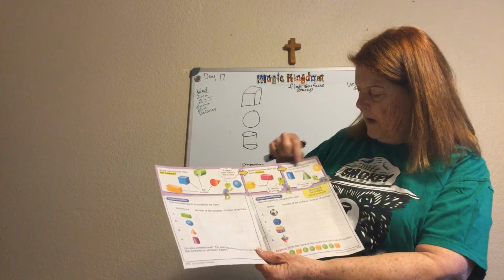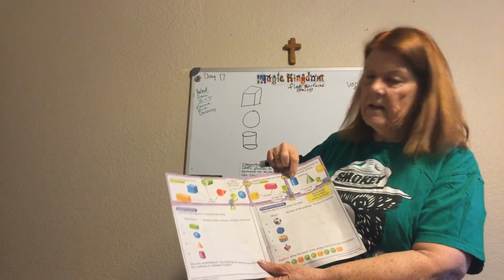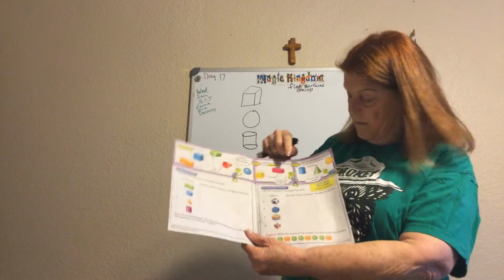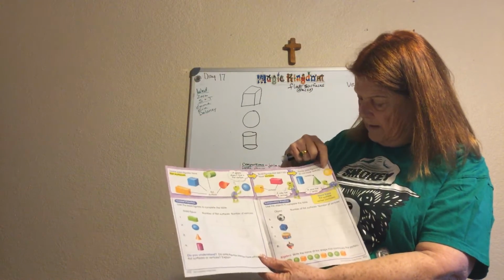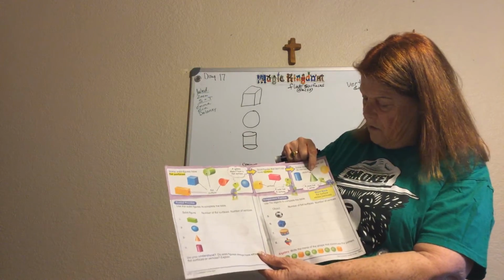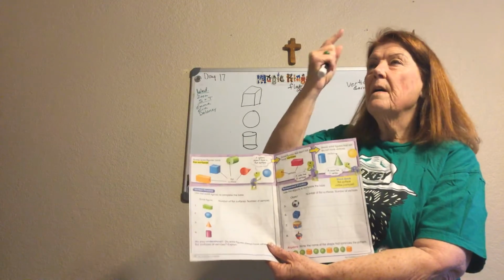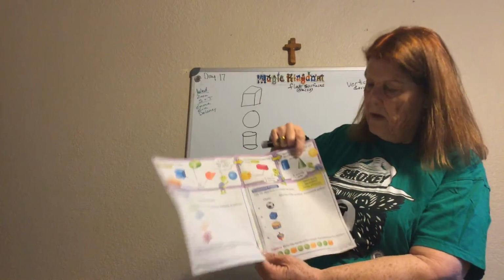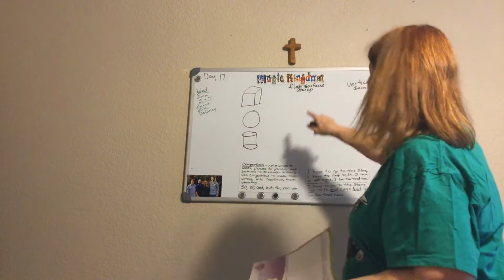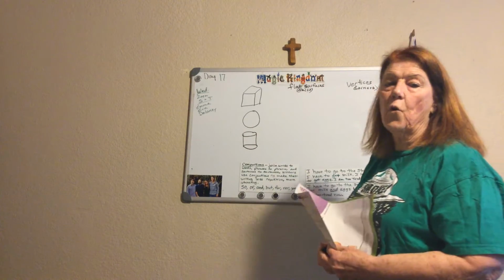Some solid figures that roll do not have vertices, like a cylinder, because it has no straight edges. It has flat edges, but they're not straight. And a ball, a sphere. But a cone has one vertex because it's got one little point, a corner where that whole circle comes together. So let's look at the front. We're going to look at flat surfaces, or faces, and vertices, or another word is corners.